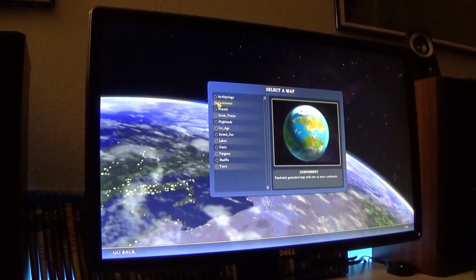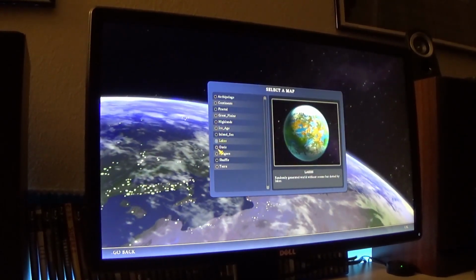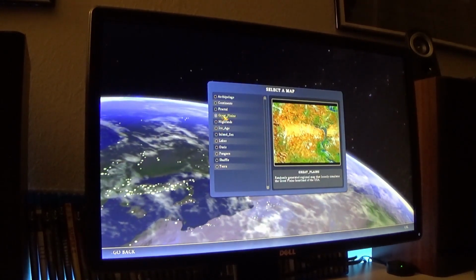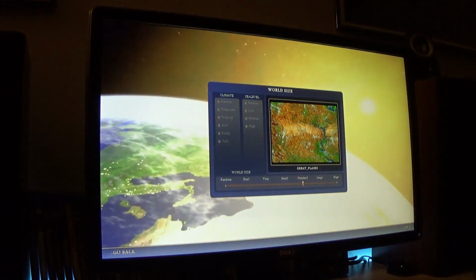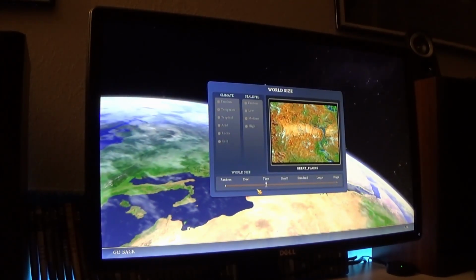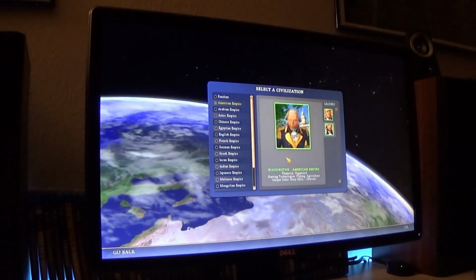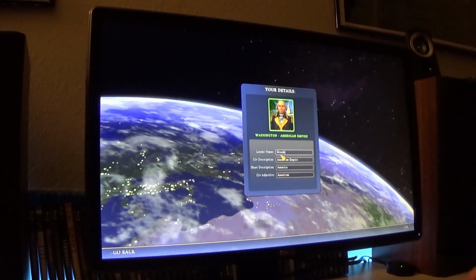It gives you a bunch of map options here. Pangea, just one big continent. I think I'm just gonna do the Great Plains for now. Some rivers and stuff, but no ocean. And map size. Obviously a smaller map size is gonna run a little bit quicker. Let's do a duel size. I'm gonna go with American Empire, maybe Washington. Kind of my gaming name there.